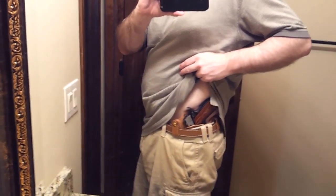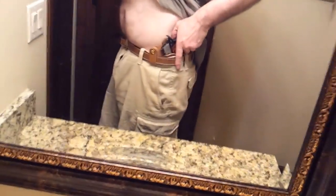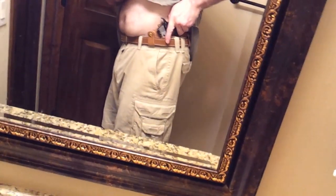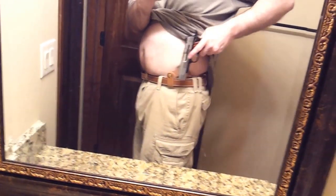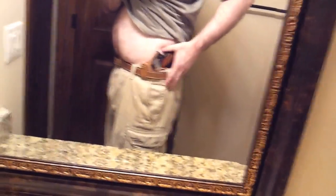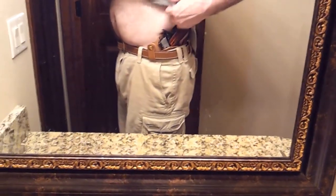Because the Nexus doesn't have that extra leather reinforcement, it is more difficult to holster and unholster. This is brand new so it's not broken in yet, but it is quite a bit harder to pull the gun out. The VM2 does come out much more easily and goes in more easily too. But for CCW, if I'm ever pulling my gun out there's a darn good reason why — otherwise the thing isn't coming out until I get home. That's the reason why I prefer the Nexus over the VM2.